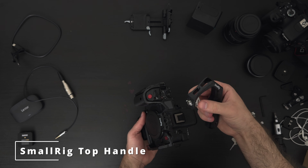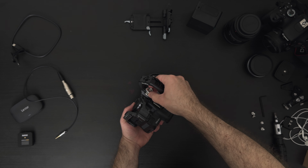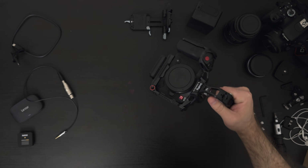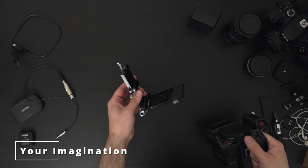Next up is the top handle that came with the cage. I think in the future, I'm gonna look at using NATO mounts more. Seems a little nicer to take things on and off the camera once you put the little mounting plate on. I also have a handle that I currently have on the left side of the camera, but that didn't arrive until after I finished shooting this video. Just imagine it.